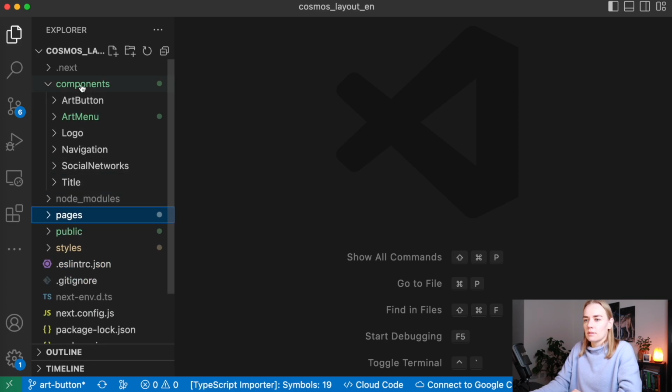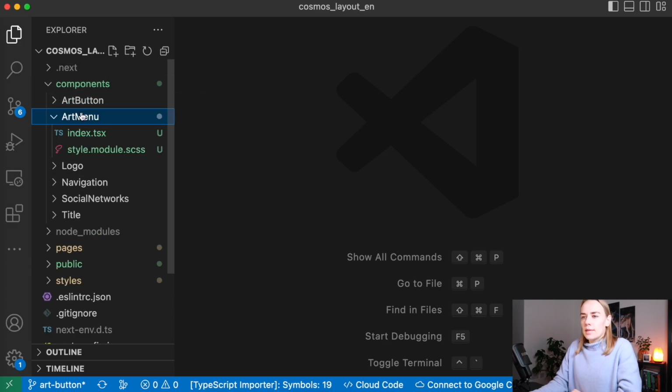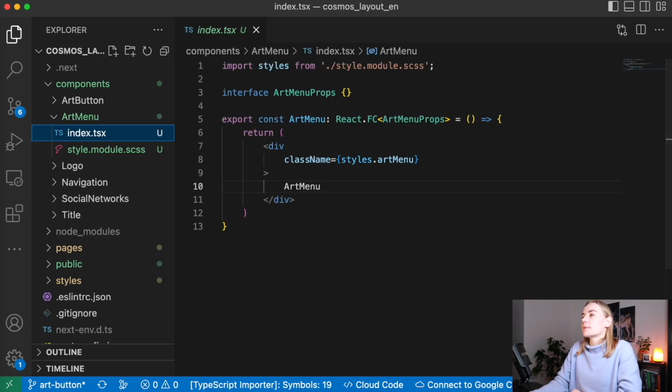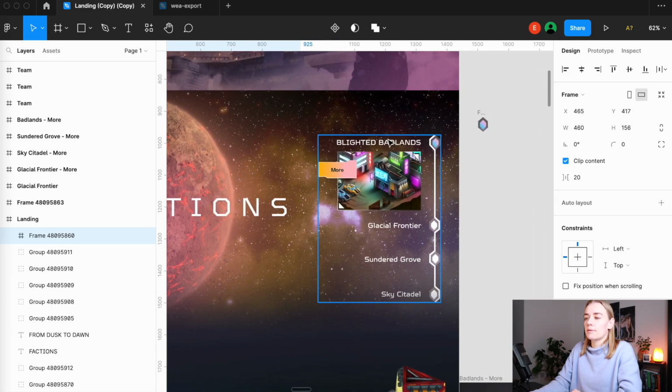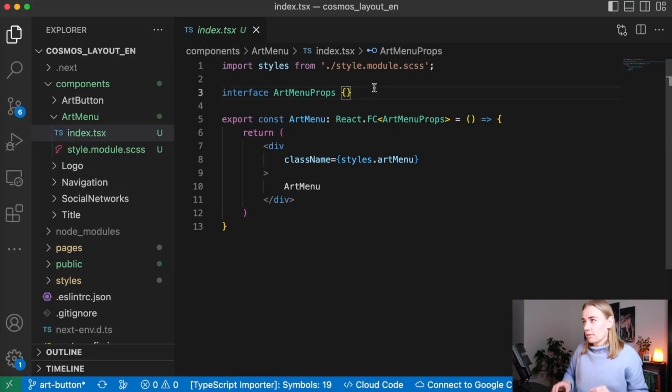Next, what we need to create is ArtMenu, and how we will create our ArtMenu. First of all, we need to create all these links which we have. I suggest to create an array. So we will have title here, image, also active or not. So we need to just create an array of links.